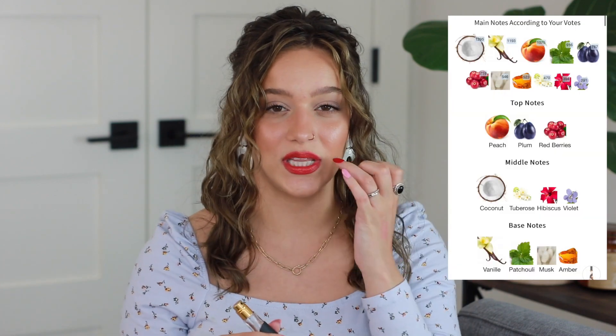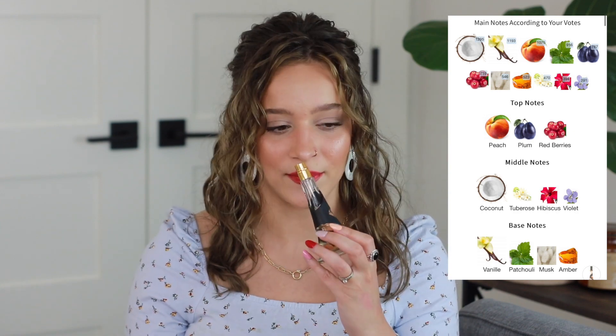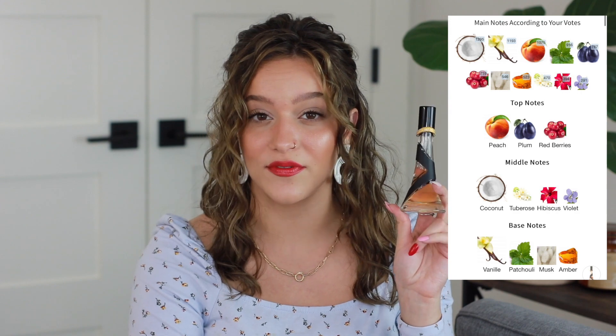I have Rihanna Rebel Fleur. The main thing that makes this a summer perfume is that coconut note. It has a really warm, delicious coconut note, but not in a sweet synthetic way — it has a deep element to it that's sexy and dark, almost mysterious. This does not smell like a typical celebrity perfume. It's definitely a summer night-out perfume — something I'd wear going out for dinner or a girls' night in the summertime. It has an intoxicating, addicting quality. If you smell this on someone, you're going to be in love with them. It's a great summer night perfume.